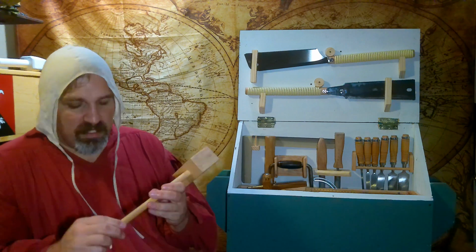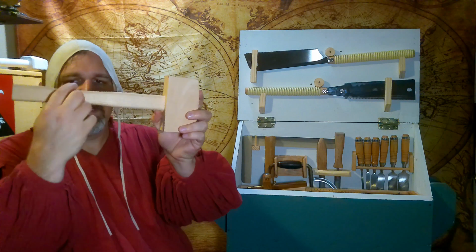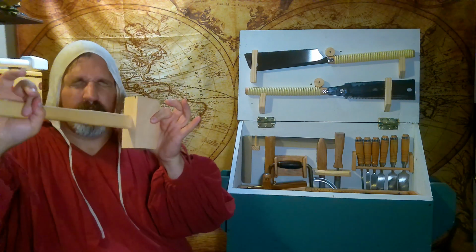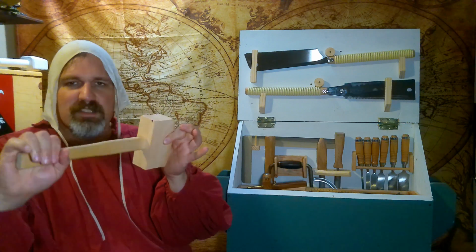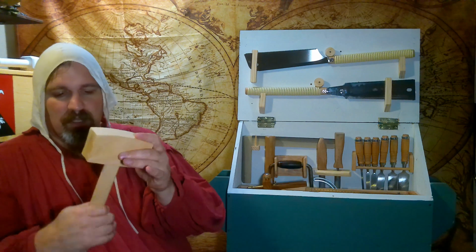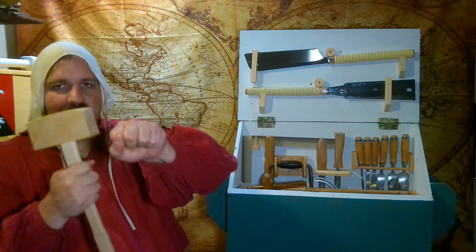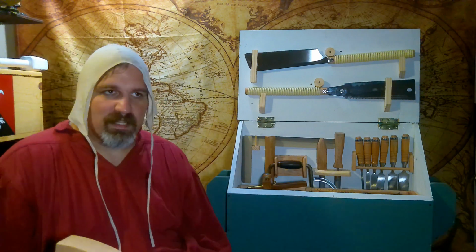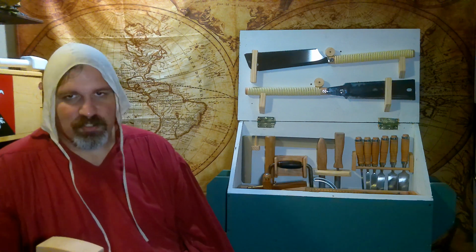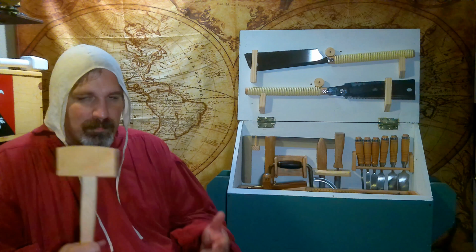Good mallet, and there's more to it than just a stick handle. If you look at this handle, there is a taper. It flares out here, so I know instantly where the end of the handle is. I know where it's gripping, so if I'm needing a full force impact, I can land it. My knuckles right up and hit right there, so I can get in if I'm doing very, very controlled hits for detailed chisel work, or if I'm rounding or shaping. This will do it. I'm very, very happy with this.